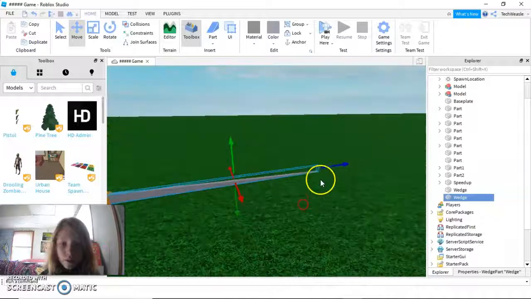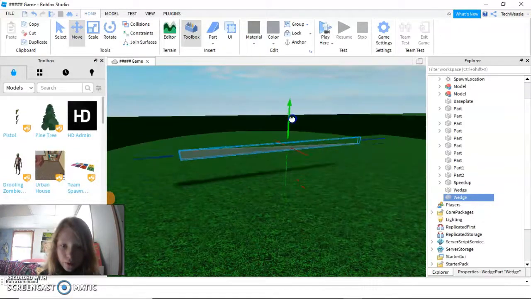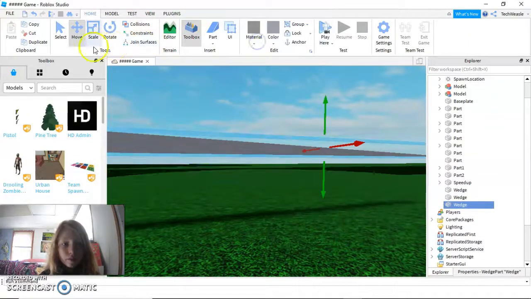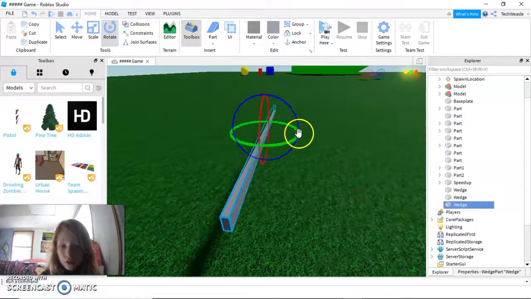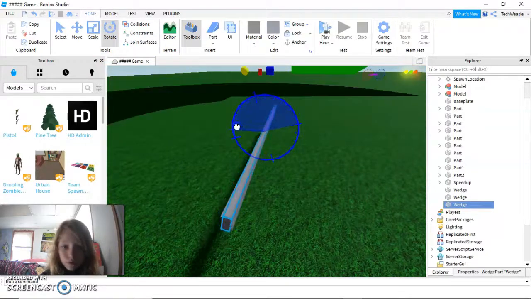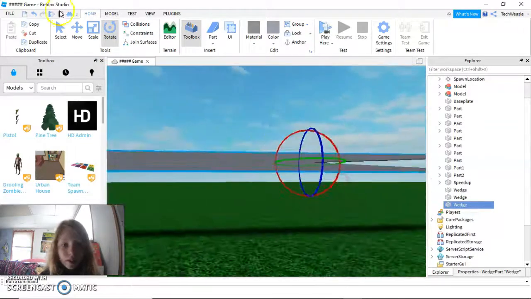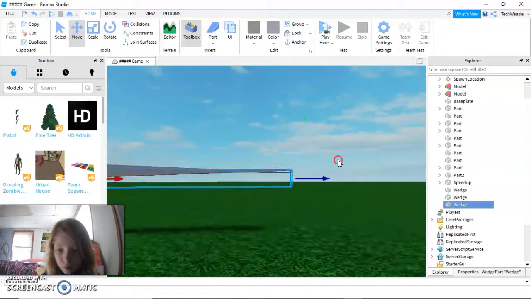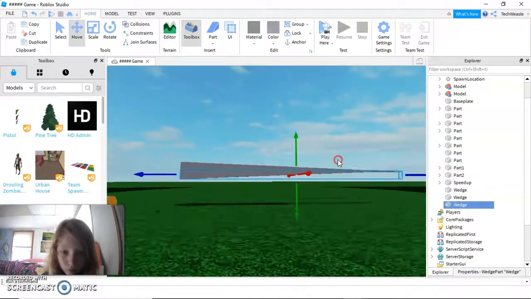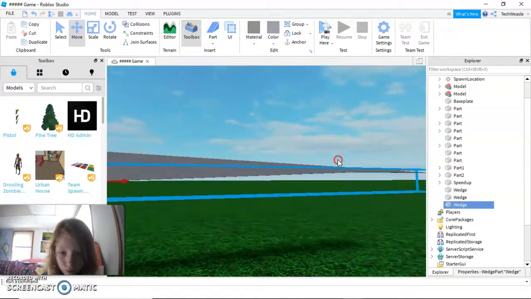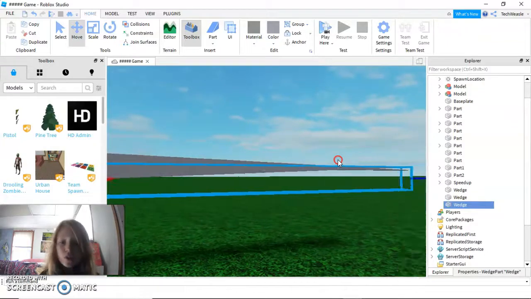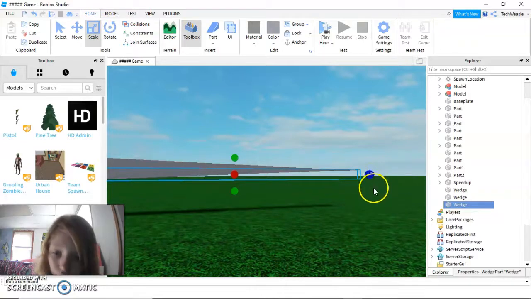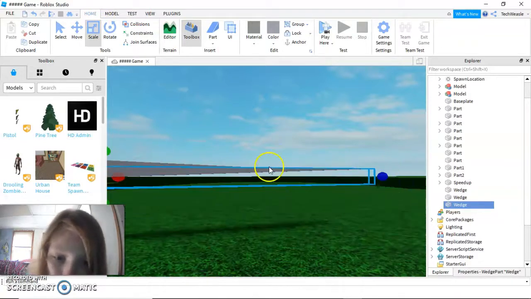Center it. Move it a bit off. Move it up, and then I'm going to duplicate it. Turn the duplicate exactly opposite. And move the duplicate like that. I'm also going to make it so the duplicate is maybe a bit longer, so that it really gets rid of that entire tip.